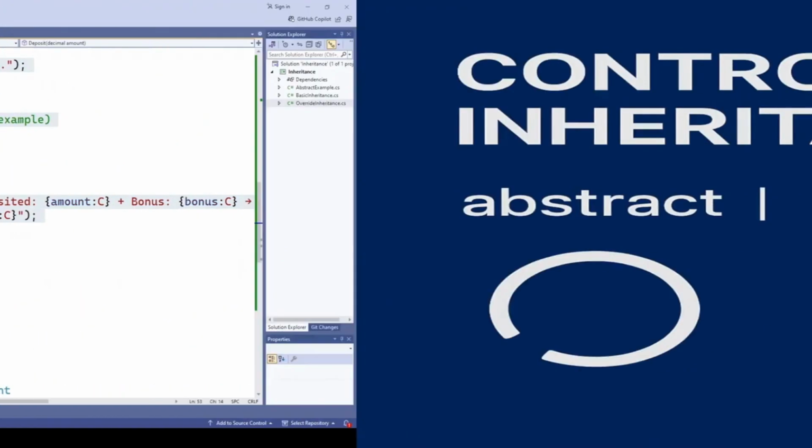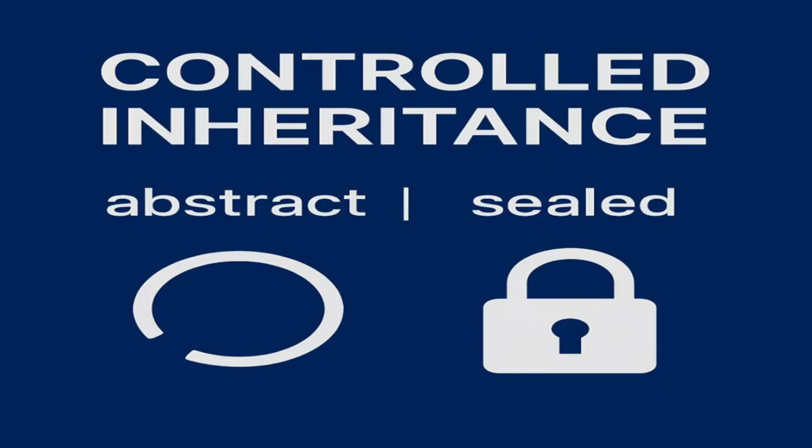Now let's talk about another very important concept, abstract as well as sealed. So what exactly is an abstract class? Take a look at this diagram. On the right hand side, it is sealed, which is represented as a lock, closed, you will not be able to open it. In abstract, there is a small space left. What it means is that there is some space where you can extend it.